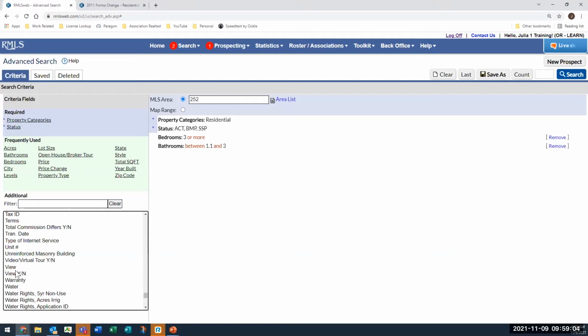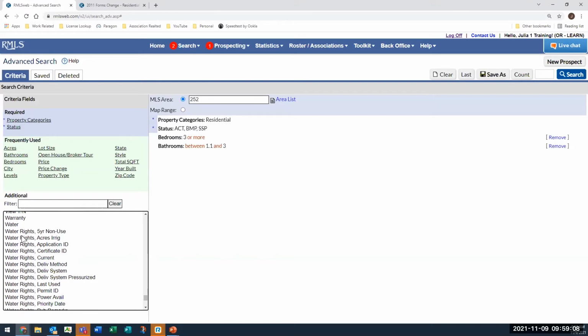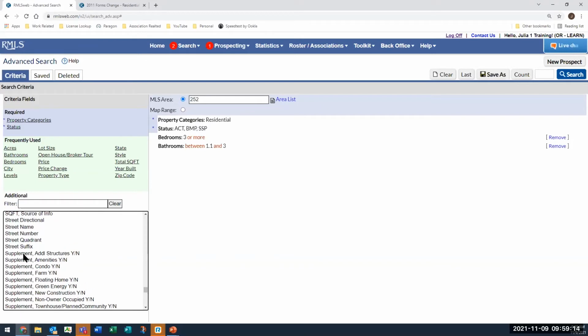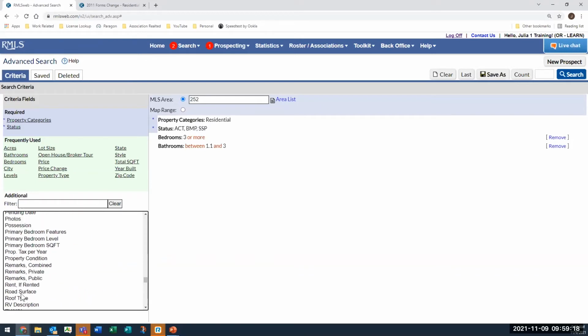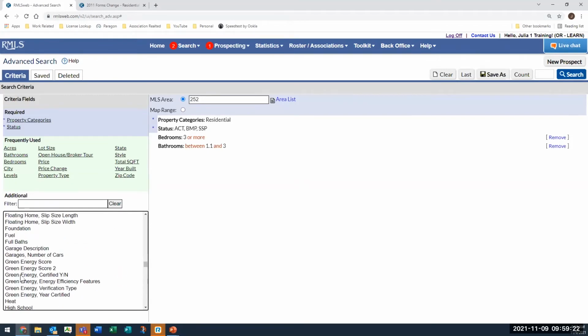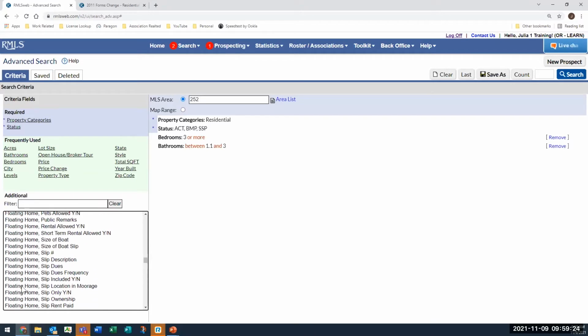Okay, so we're talking about, and here's another one that's repetitive. Notice it says water rights in the beginning. And as we scroll up, we have supplement, which has a repetitive beginning. Non-owner. Green energy. Floating home.